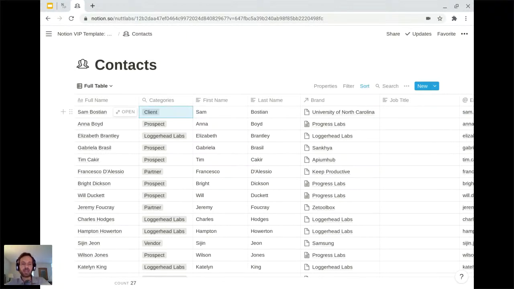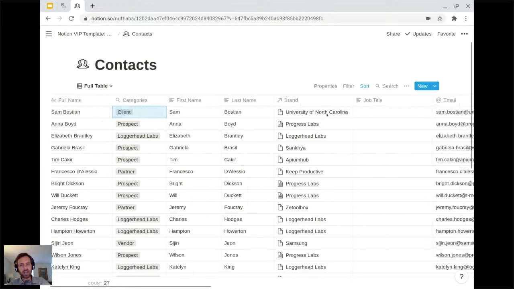And so then we have text properties where you can separate the first name and the last name. And in some cases, if you're familiar with formulas, you can do that programmatically, but it'll probably be easiest for most users just to do it manually. So it's good to have a separate first name property if you're using a mail merge tool where you have a generic message that you're sending to an audience and you want to populate their name. You want to personalize the message with their first name as an introduction. And then I like to use the last name property for sorting. I like to sort these galleries by last name. So with the last name separated here, you're able to do that.